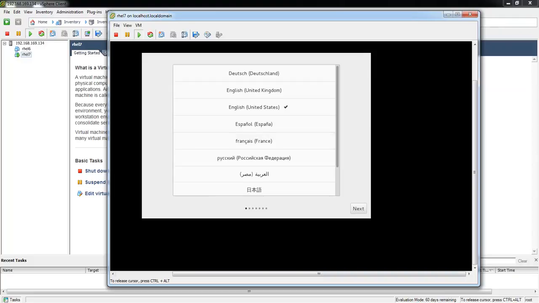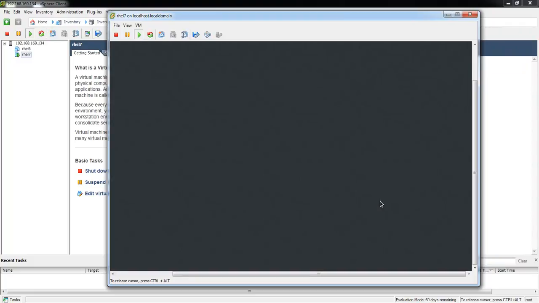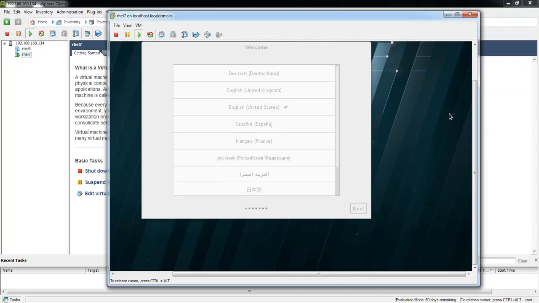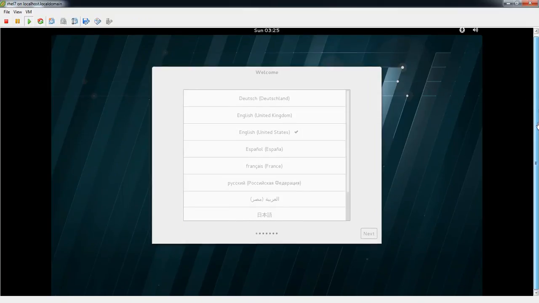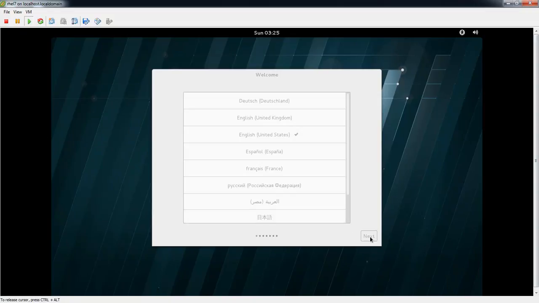So it's all done with this installation. There are a few additional steps pending. It says next. Okay, it is taking a little time.